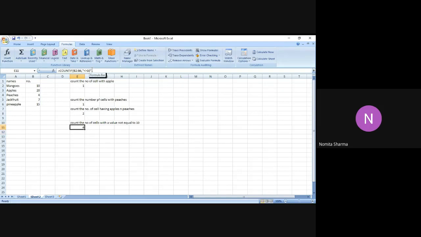So it's going to give me 4 as the value. Great. So total are 6. So what happens? So it has given me 1, 2, 3, and 4. Yes. So there were only 4 values which are not equal to 10, and the fifth one is 10 indeed. So it hasn't given me 5, but only 4, because the first one is for the heading, and that is why we're coming to the 6.